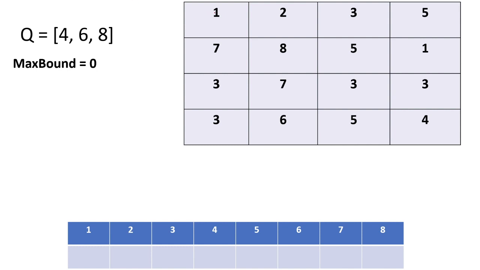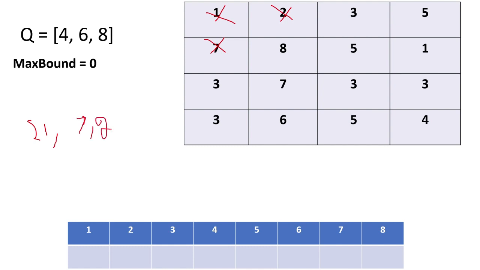First, we are going to insert our first value into our queue and mark it as visited. The queue is a priority queue, which is a min heap. So we insert 1 into our priority queue, and we explore its neighbors. This is the normal BFS approach. We can visit all neighbors in the four directions. So we add 7, and we also mark this as visited, and next is 2.